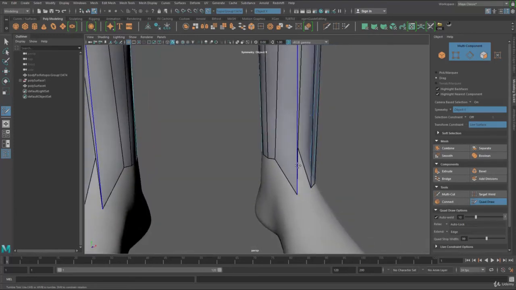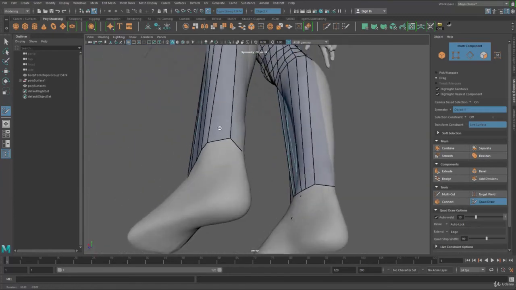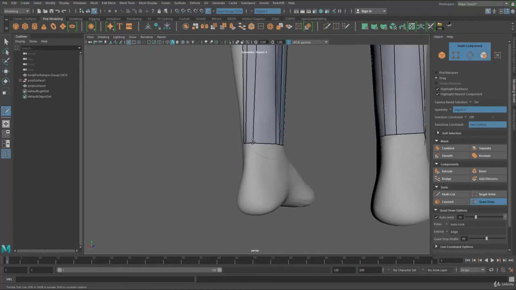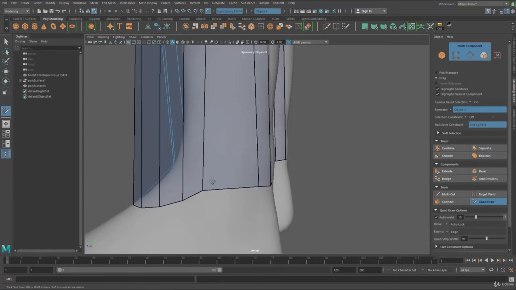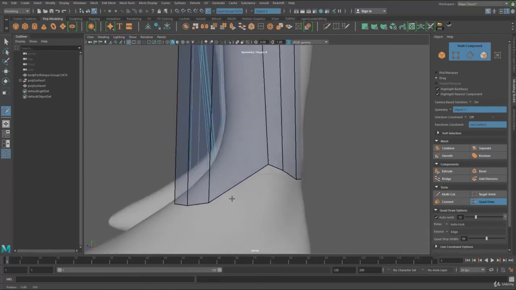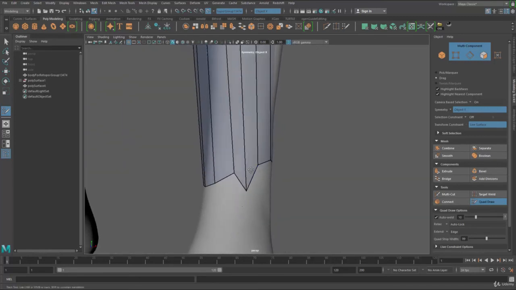Okay, maybe I went too far at the bottom. So let me just reposition these guys nicely on the back. So yeah, you do need to have some adjustment. There are other tools that can work better, like Topogun. You can just drag a line there and it's gonna create a loop there right away. Right. So that's gonna be another thing you can try to use if you wanted to. Okay.